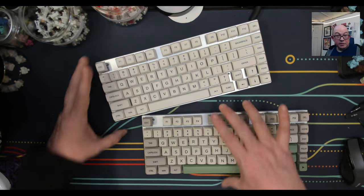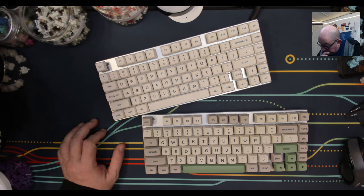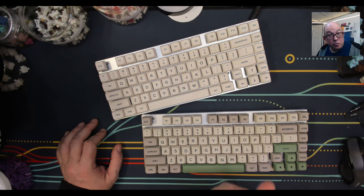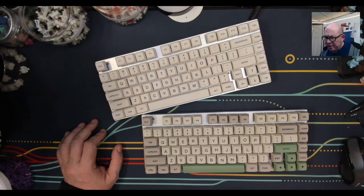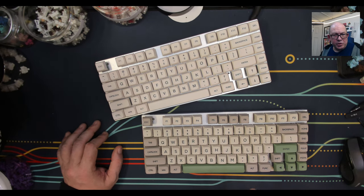And here we are with the two modded Z88 Scholars. I will be honest, out of all the Eyooso boards that I've modified, and I've modified a good portion of, well, at least the popular ones, this one was by far the most difficult. The design of this is kind of wonky.